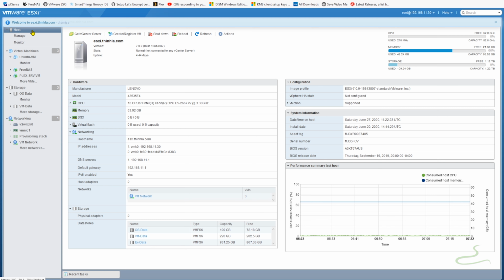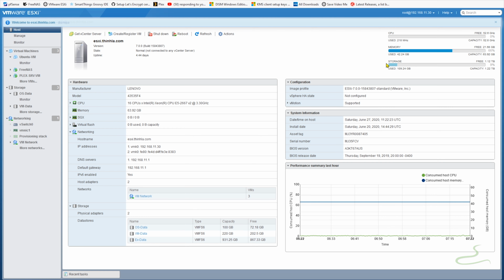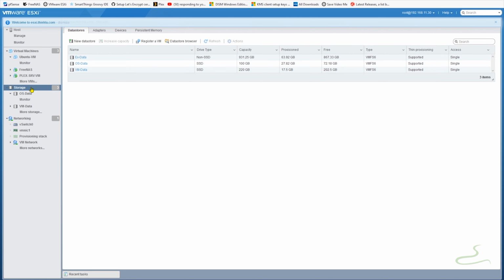Today I'm going to talk about the installation of Windows 10 to VMware ESXi 7 as a virtual machine. First thing first, you need to make sure that you have your ESXi working and functioning properly, as you can see. Second of all, make sure that you have a data store created to host your Windows 10 installation.